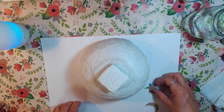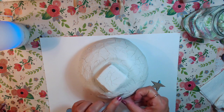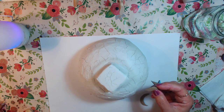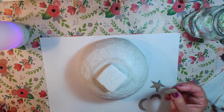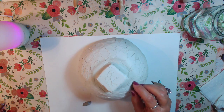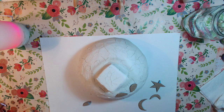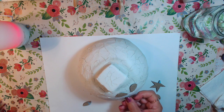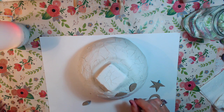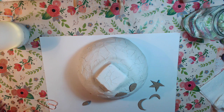And what I've done is I've cut out some thin cardboard pieces to put on here. And I'm going to gesso over them. I'm going to put a little flower. I have a couple of moons and some flowers and some petals, actually, not to make into flowers. So things like that. So that's what I'm going to do. I'm going to glue these on. I have a heart, and I also made a wire heart that I may embed in this at the end.